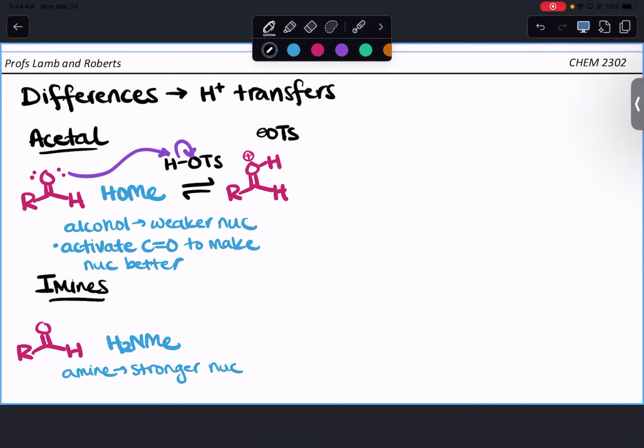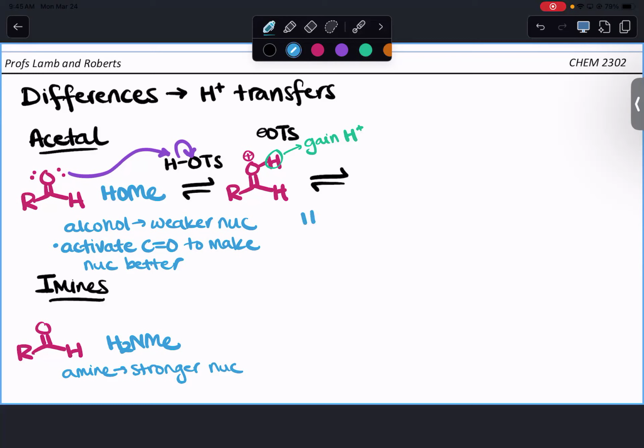So in order for that nucleophilic attack to happen in the case of methanol, in order to form your acetal, you will need to protonate that carbonyl first to make that oxygen positively charged. And now that carbonyl is electrophilic enough with the nucleophile that we're using to carry out our desired attack. I will also note here that in this step, we have gained a hydrogen. It'll be important later. Or gained a proton, rather.